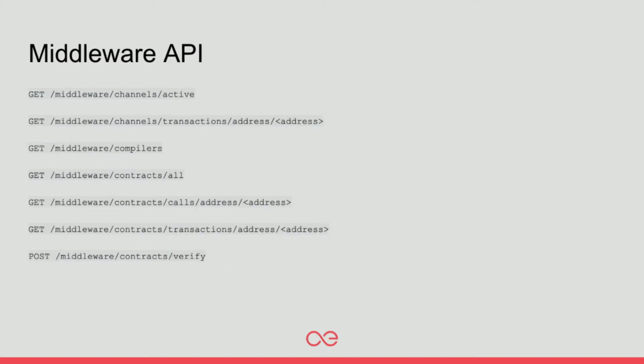Just to give a quick view of our API, you can see what compilers we support. You can look at all the contracts, all of their calls, all of their transactions. You can verify a contract, so you can give some source code and confirm for yourself that the bytecode on the chain is in fact the compiled version of that contract. We have lots of stuff with names, lots of stuff with oracles. We can tell you how much Coinbase was generated at any particular height. We can tell you the aggregate size of all transactions. We can tell you stuff about an account. And we also do events.